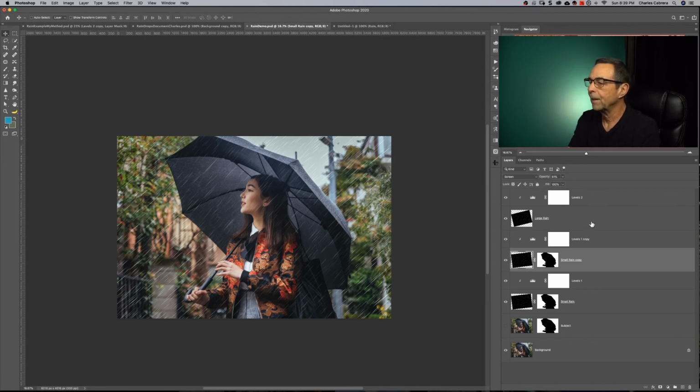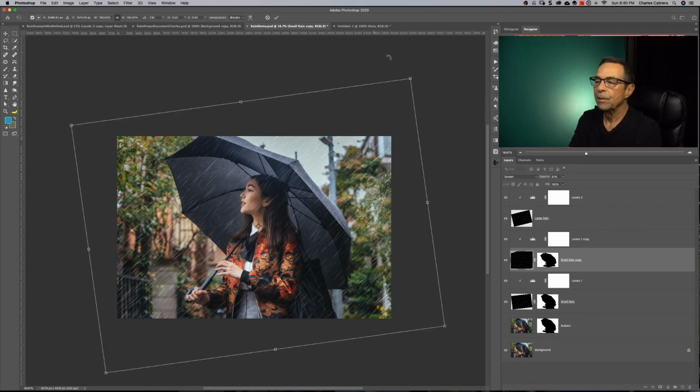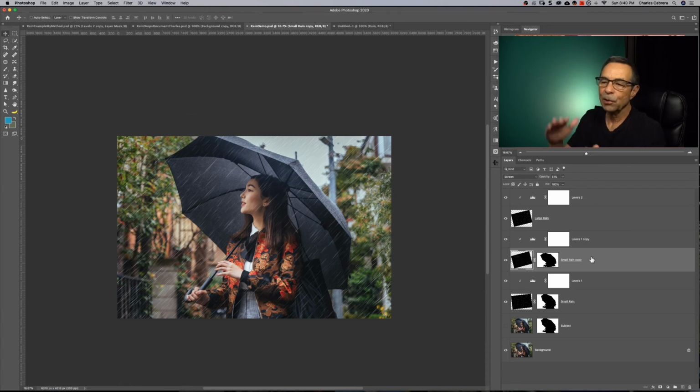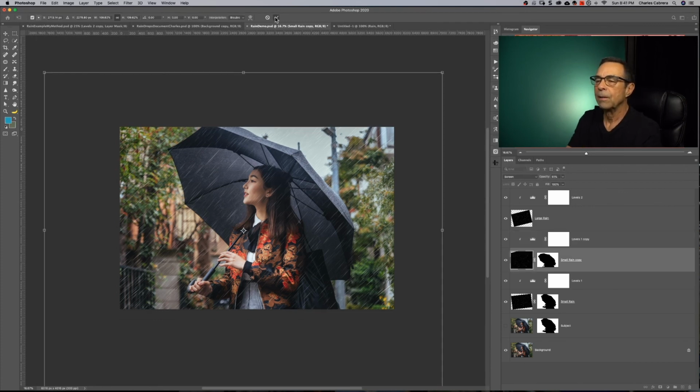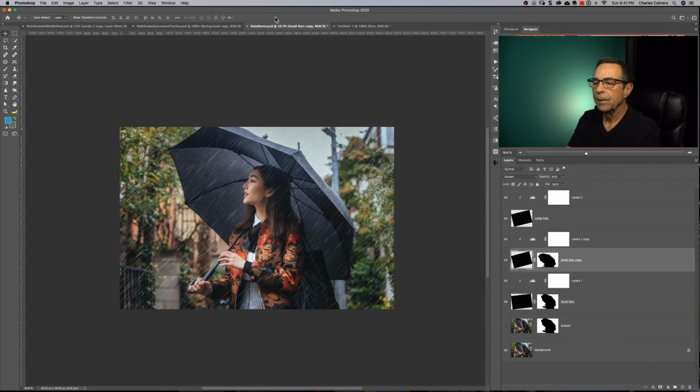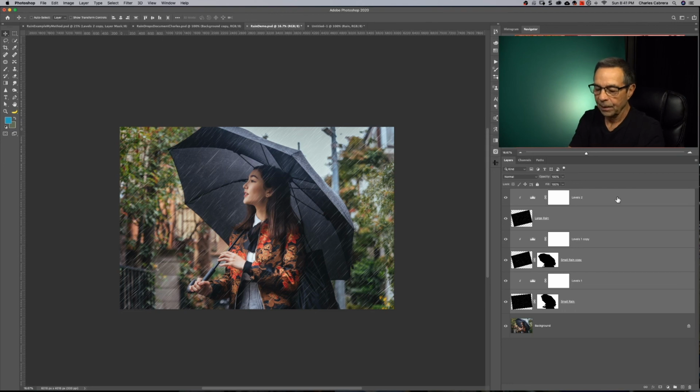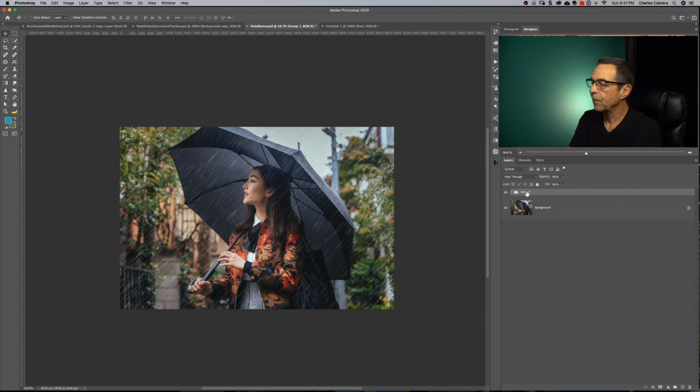Just duplicate these layers. And you can also transform the layers. You can angle the rain so it doesn't have the same pattern. So you can rotate it, you can stretch it more. You can get really creative with the way this rain looks so it doesn't look like it's coming down in the same direction, in the same patterns. In fact, I wanted to make that one bigger. And we don't even need this subject layer no more. And shift click all of your rain layers. Say Command G to group them together.